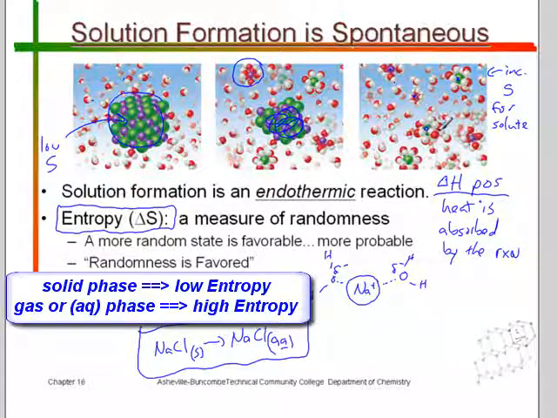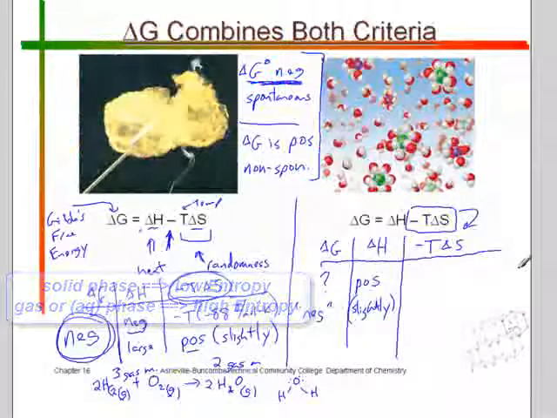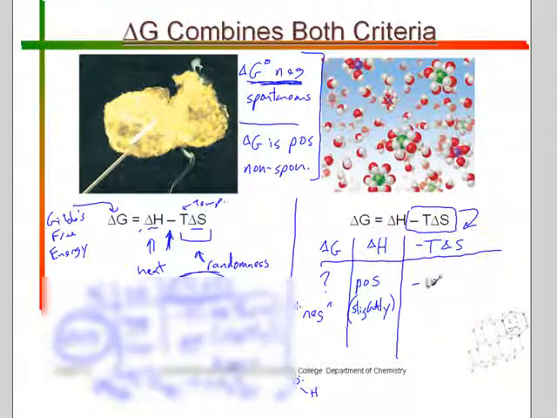Whereas these solute molecules are freely floating, and again, the number of microstates, if you will, the number of possible arrangements of all of these millions and billions of ions is enormous. And so there's a high degree of randomness when it goes through this transition from a solid to an aqueous system. And so as a result, we have delta T, whatever temperature, we haven't even really dealt with that, room temperature.